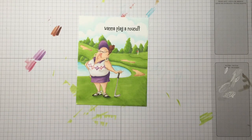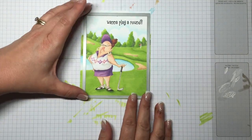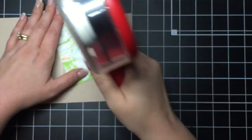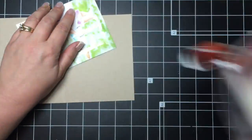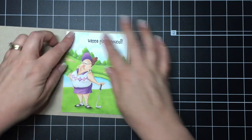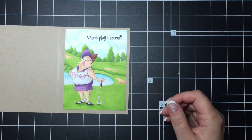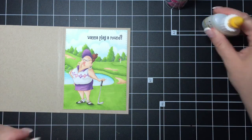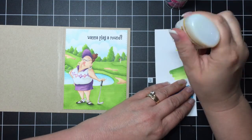And I took the Simon Says Stamp Stitch Rectangle die, the largest one, and trimmed it up. And put it on a Neenah 100 pound Desert Storm card base cut A2, 5.5 by 4.25. And once I put a little bit of glossy accents on her glasses, this is it for this card.